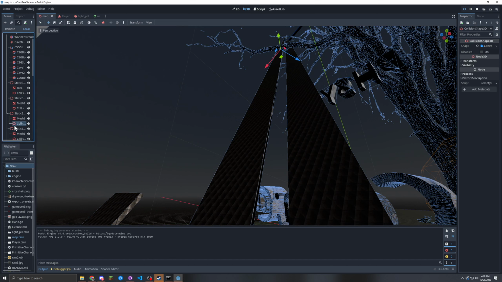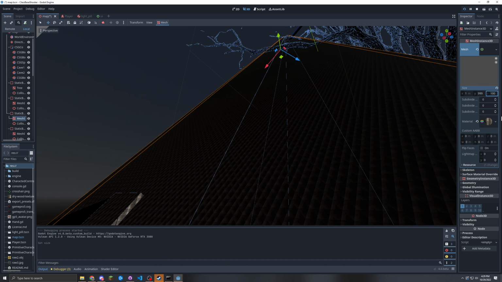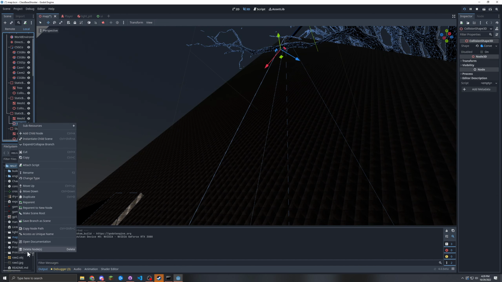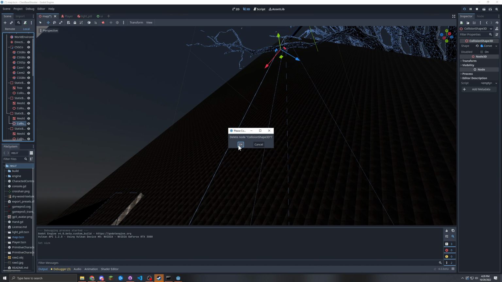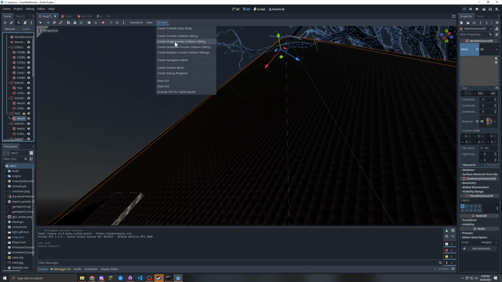But first we're gonna stretch this a bit, or 100 thick. 8.